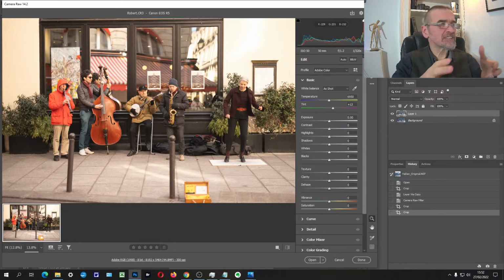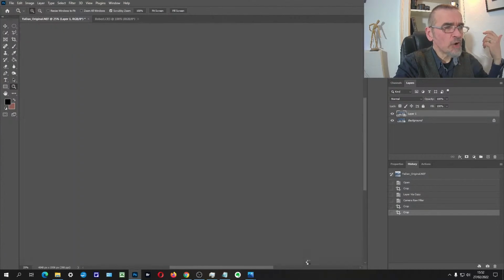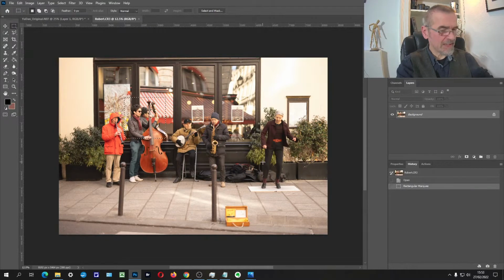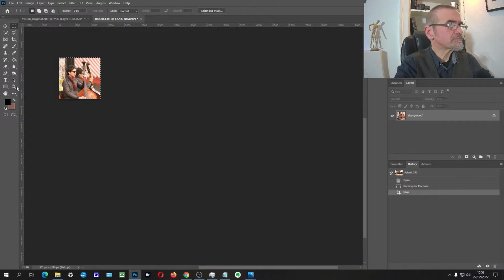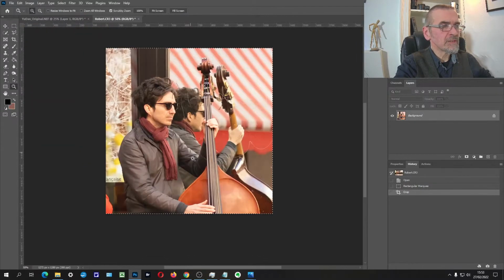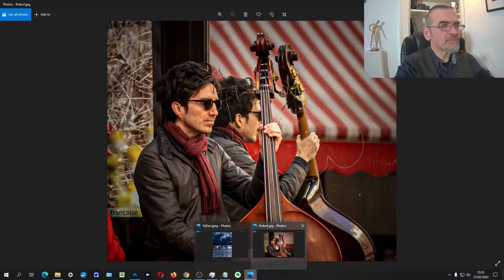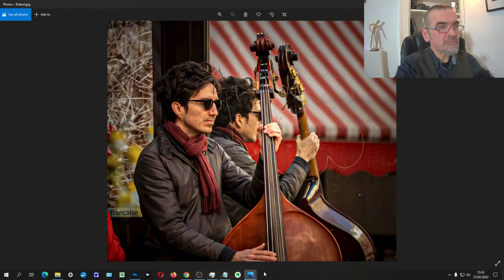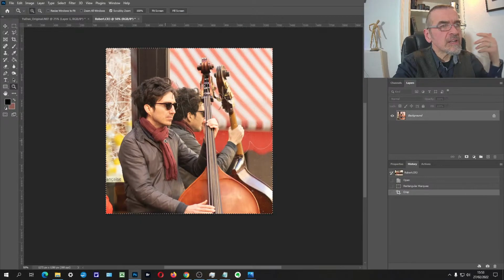Now, we can see then as well that you have really cropped in a lot. So let's just open this here and have a think about what you've done with the crop. So essentially what you've done is you've decided that this is the interesting bit and cropped. I'll just see how well that actually works. Yeah, that's not bad going actually. I think I've got more or less what you've got there. So that's what you've cropped in.